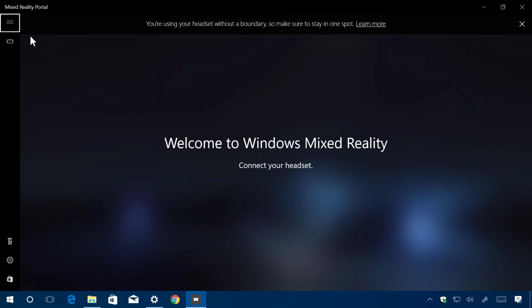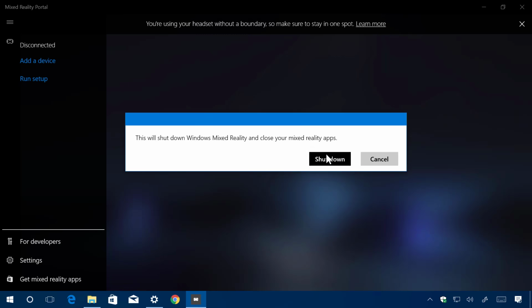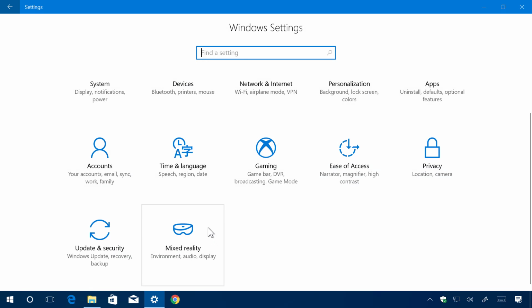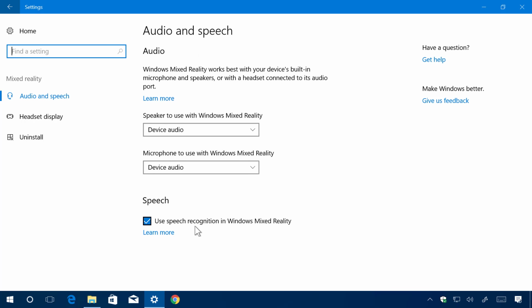Once you go through the setup, you can close that and you will see the new mixed reality section. Basically, if you don't have a virtual reality headset, you don't have to worry about these settings, but let me just show you really quick what you can configure on this section.